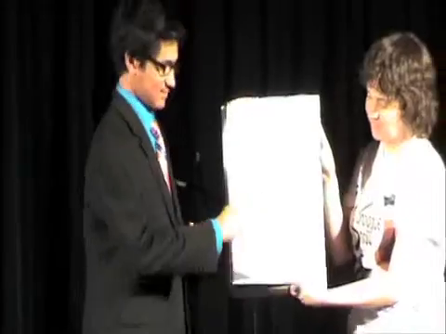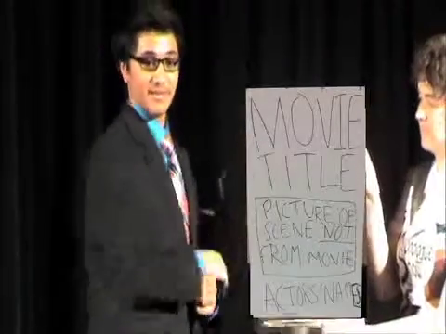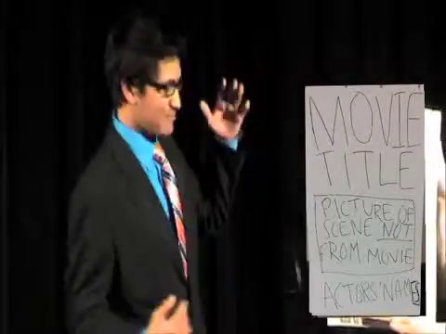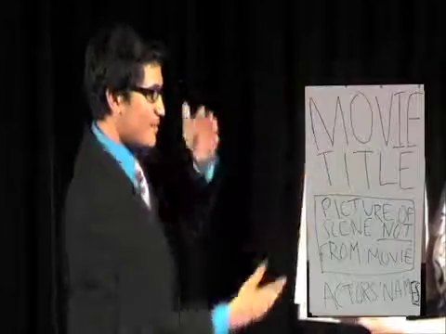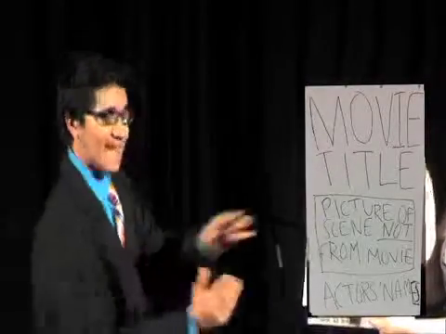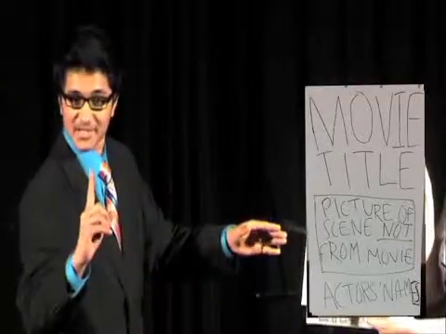Step 6. Release the movie. Make sure your movie has lots of advertisements and pictures of actors that aren't in the movie. Make sure your trailers don't necessarily make any sense in accordance to your movie. And make sure your movie poster includes your movie title, a picture of a scene not from the movie, including actors that are not in the movie, and an actor's name. One actor's name.